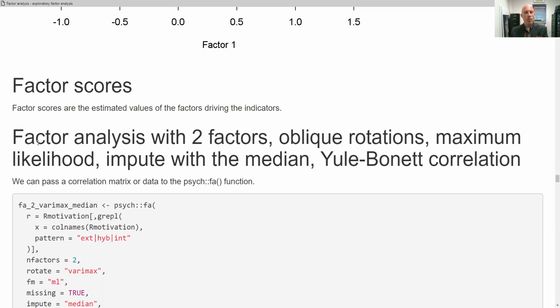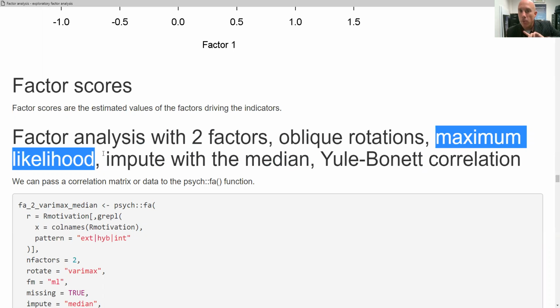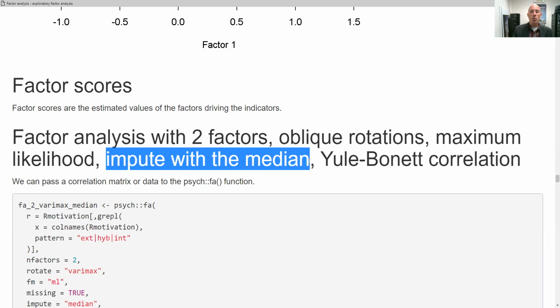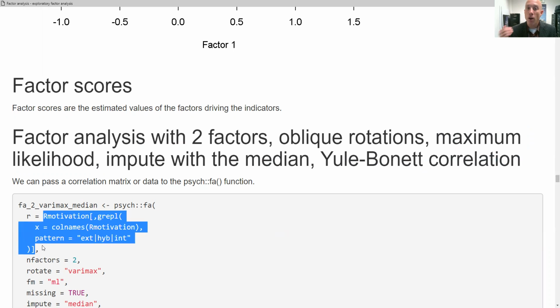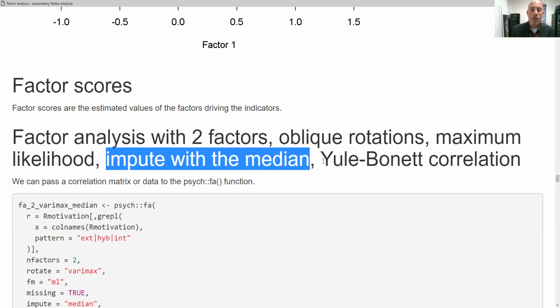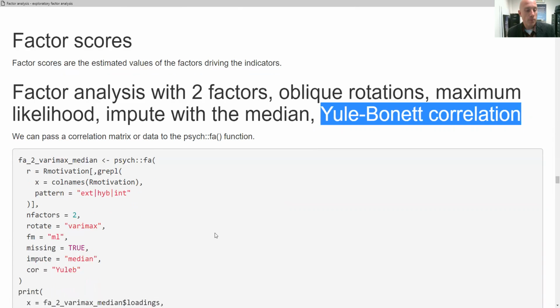All right, so for factor analysis, let's do another example. I'm going to use two factors again. I'm going to use an oblique rotation. We're going to use maximum likelihood, but we're going to make it a little bit interesting. We're going to go ahead and do imputation with median, and I'm going to change the correlation type. But wait, there's more. If you look through the previous code, I passed a correlation matrix into the FA function. What I'm going to do now is pass the raw data itself. The raw data is going to get imputed, and then it's going to measure the correlations. Then it's going to use those correlations to figure out our factors.